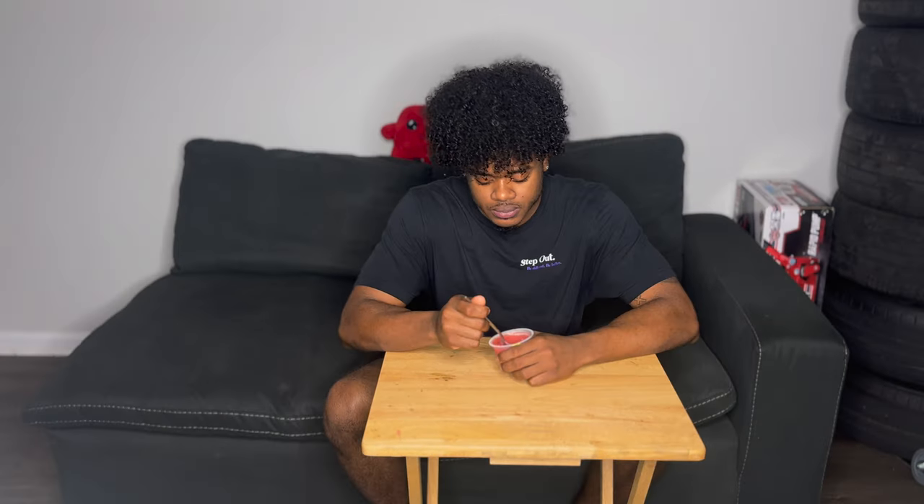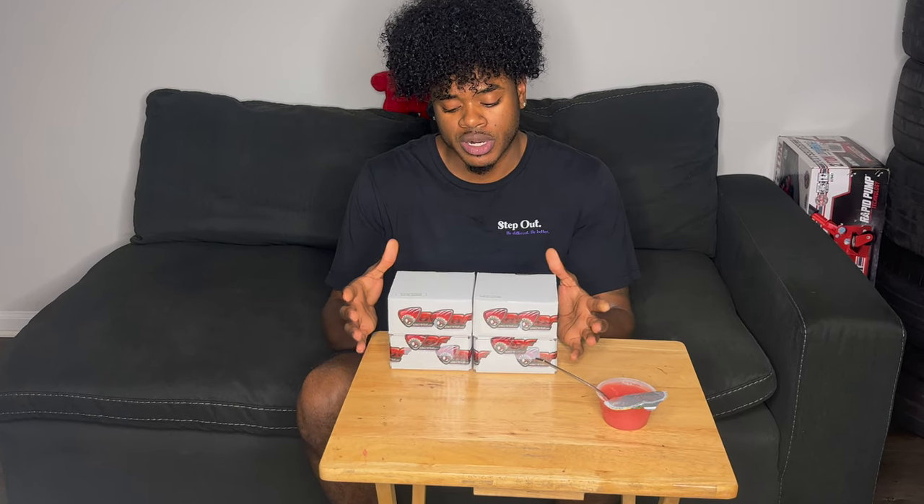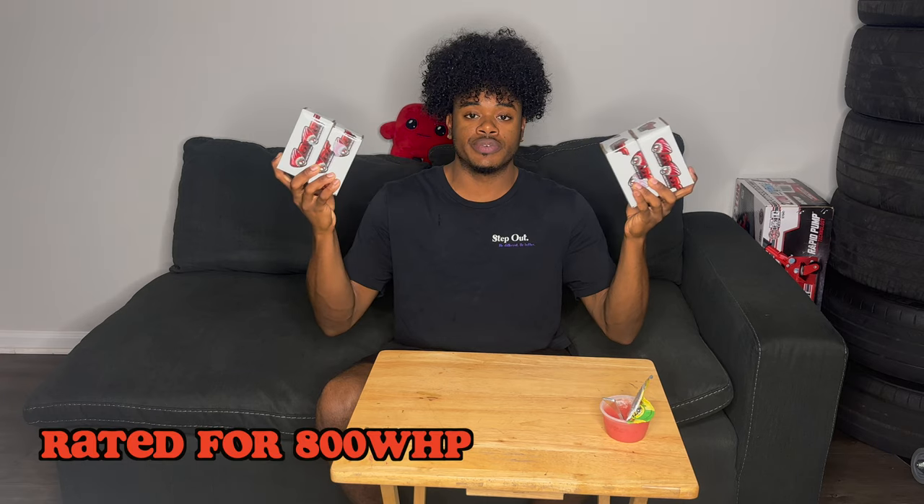Welcome to a segment of the channel I'd like to call Applesauce Talk. I'm home alone, I got car parts. Some of you may know what these are — these are BF helical third and fourth gear. I only got third and fourth just due to pricing. Already running Gear X one through four right now — gen one, those gears are rated for 500 wheel horsepower. Third and fourth gear will be rated for 800 horsepower, so those will be our fun gears.